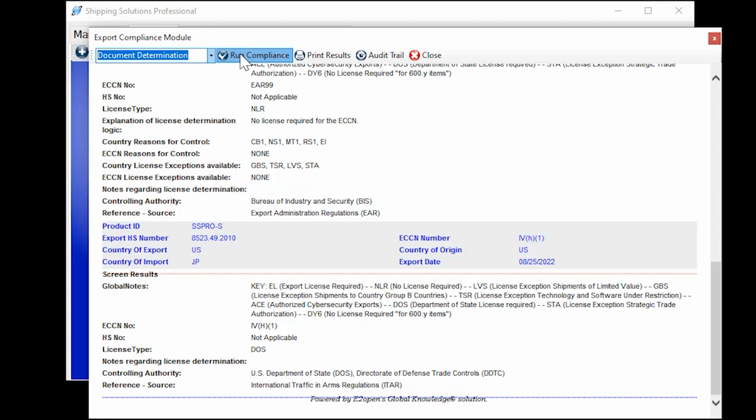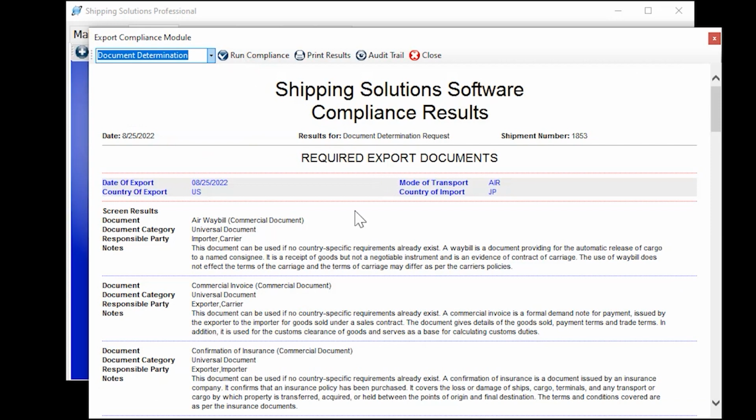It's more meant to be guidelines as to which documents you may need, and then it gives you some notes to help figure out the context and how you would fulfill that requirement and where it fits into the process. And it'll break it down into a few categories. So the first category is the export documents, which are the documents you would need for the country of export or for the mode of transport of the exporting carrier. So these are the export documents here.